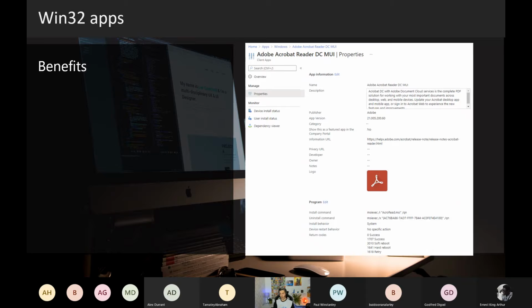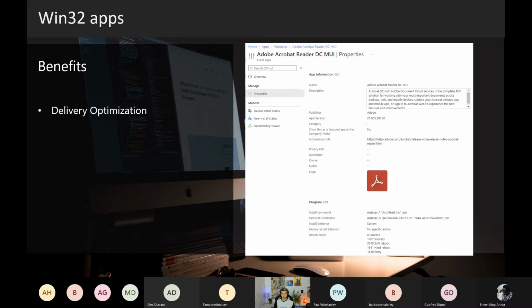And this is really where I wanted to get to. So Win32 apps. So this is a love of mine. And the reason I love it is because just as, and I mentioned this earlier, we went from packages to applications in Configuration Manager, and Microsoft gave us a tool, didn't they? They gave us the Package Conversion Manager. Well, I see Win32 apps as that transition from line of business applications into Win32. The management options and the deployment options available to us in Win32 apps far outpaces a line of business application. And I'll just highlight a few now on this next slide.